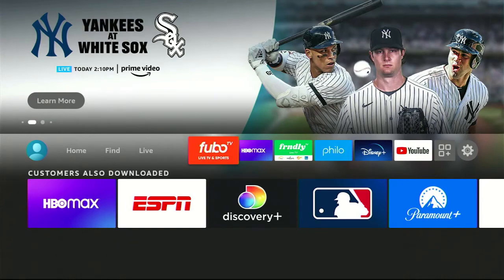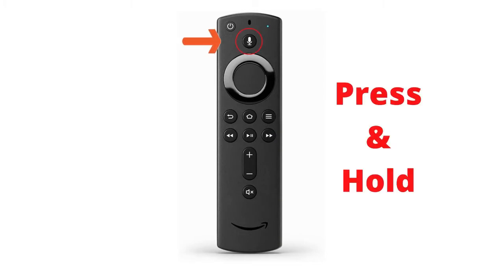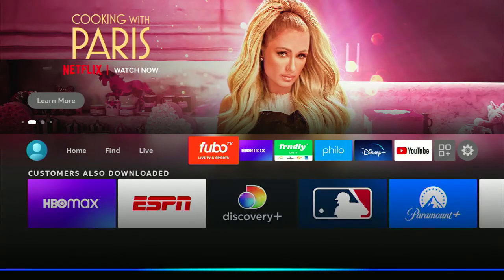You can ask the remote to launch any app that you want. To use voice control on most devices, you hold the microphone button till it beeps or indicates it hears you somehow. Say what you want to say and then release. For example, watch Fubo TV. Okay.